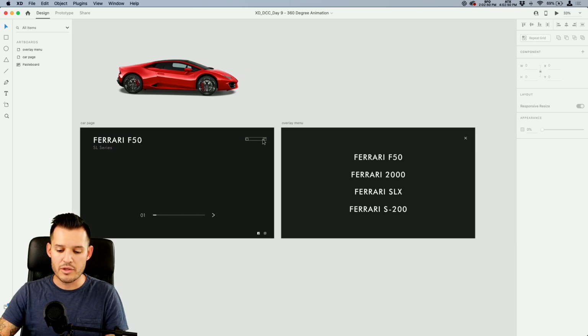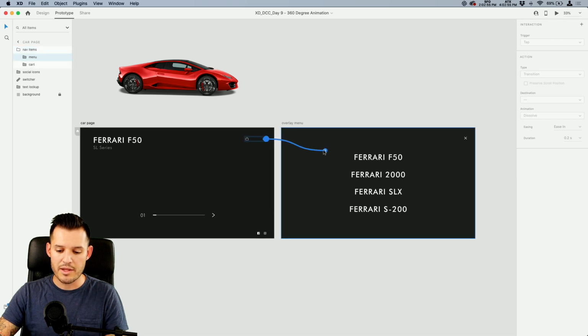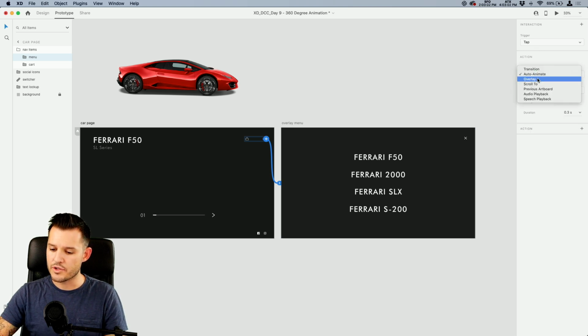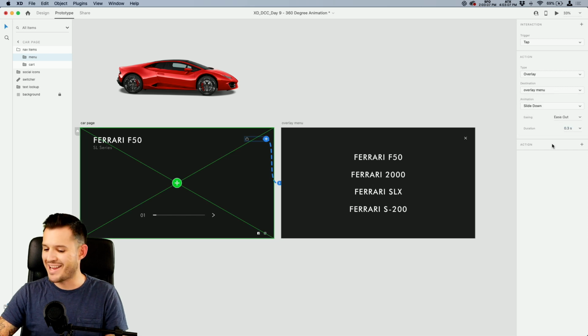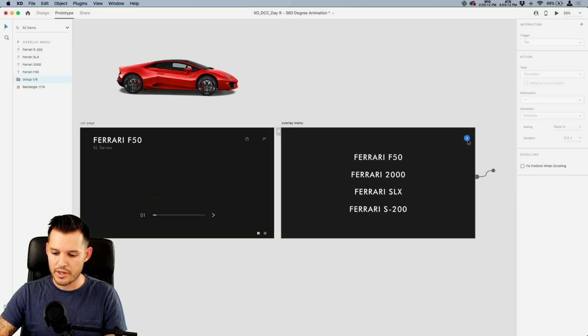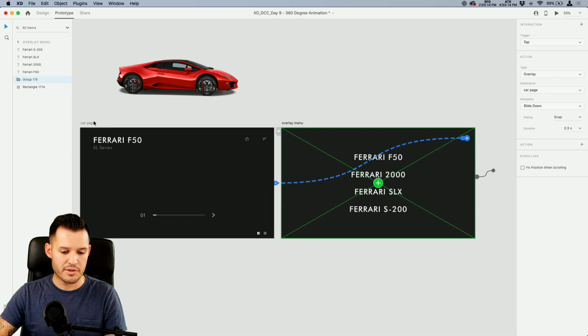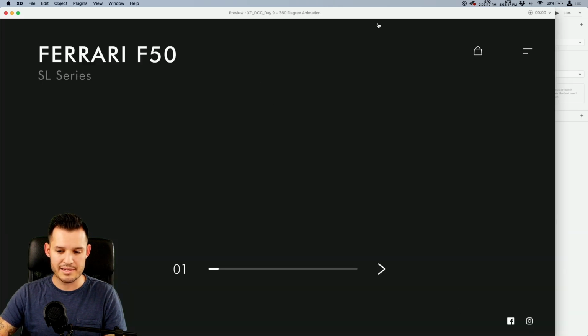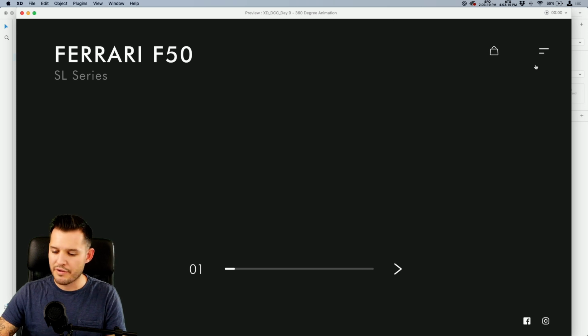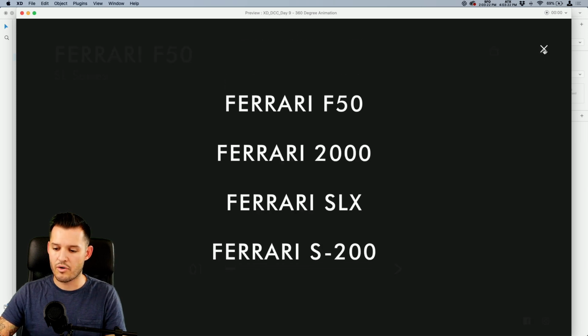And I have an overlay menu over here. I'm going to go into prototype really quickly. I'm going to drill down on my menu. I'm just going to drag it over to my overlay menu that I've created. And I'm going to say on tap, I want to overlay our overlay menu. And why don't we slide it down, something like that. And let's do it with a little bit of snap in 0.3 seconds. And then when we're here, we can just lead right back, clear the overlay just like that. Let's see what we got, this nice kind of dark user interface or dark website. And we can bring in our overlay menu just like that.